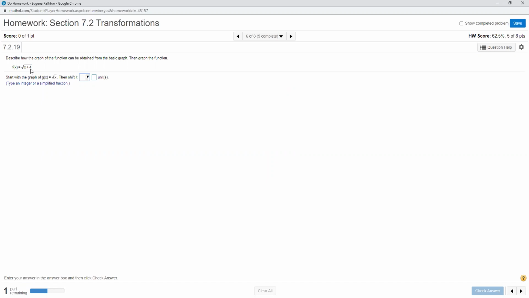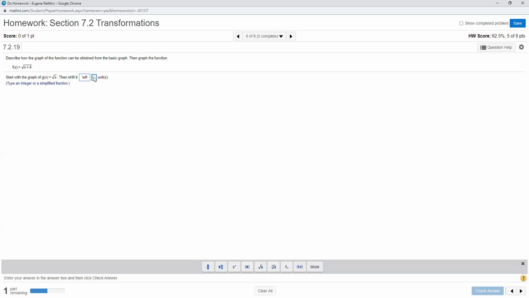A radical would be treated like parentheses. So if it's under that radical, like the x plus 4 is, it's like it's in parentheses, okay? Now, to be added to it and do a vertical, it'd have to be outside the radical with a plus 4 or something, okay? But it's underneath the radical, so it's attacking the x like the a would do. So since that's a positive 4, it's going to move me left 4 units. Okay, so if it's under the radical, it's like it's in parentheses.